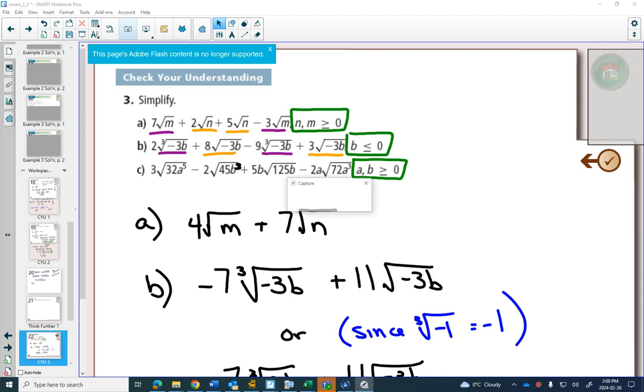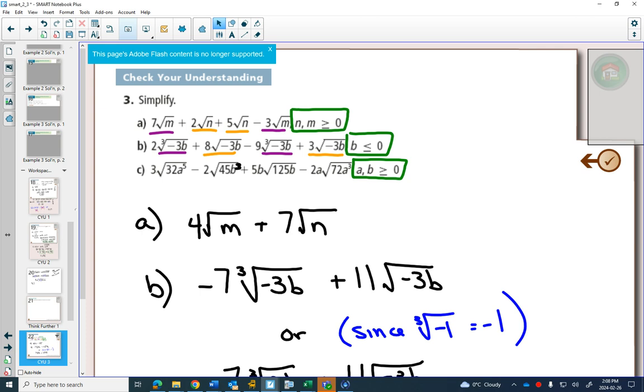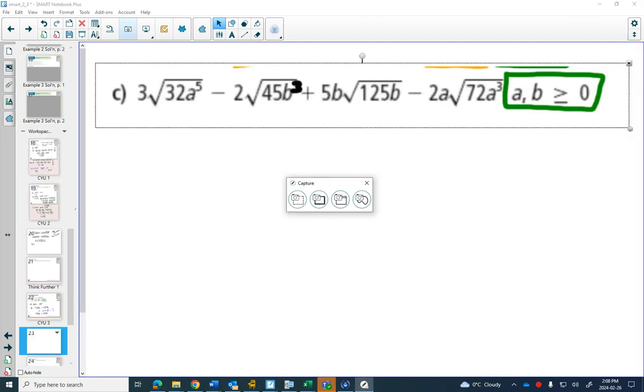Have a little break. Look at the question, prep for it. Oh, there's the button. I'm going to take this question, move it to a new page so that we can see it.